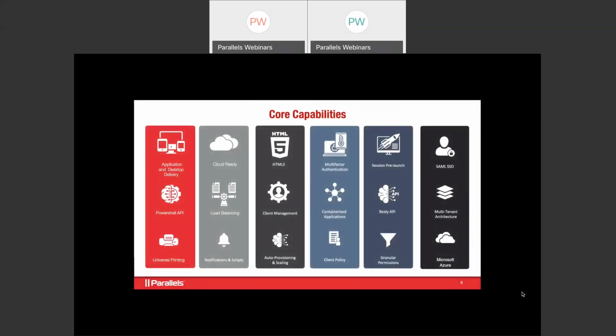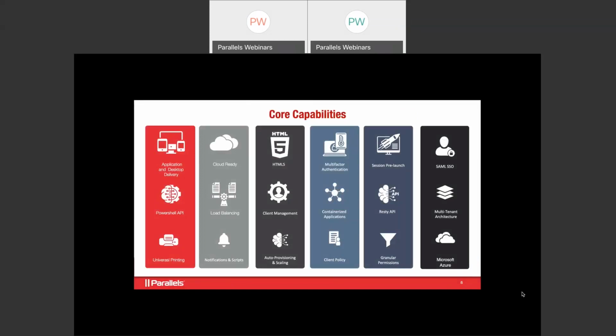All right, these are the only two marketing slides that I really have today. We're going to be covering many of these, although not all of these today. Things like SAML are going to be in the advanced training. Things such as the RESTful API are really beyond what we've been doing online. There's some different types of documentation and resources for that.